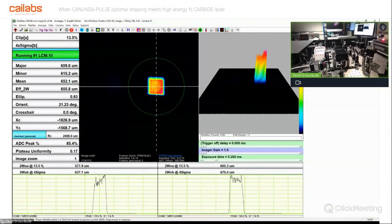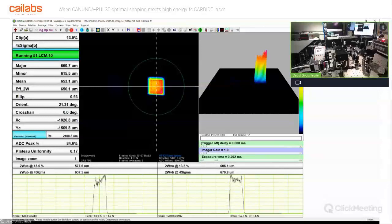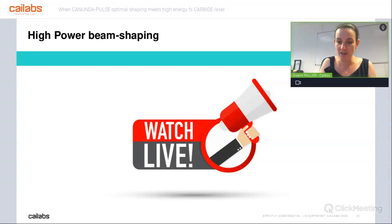That's great, thank you very much, David. Just want to mention that the laser is actually an 80-watt laser — a standard reference from Light Conversion — but for safety reasons we decided to make the live demonstration at 15 watts. 15 watts is representative of high power, so it really shows what you will get with your laser. Many processes are done at 15 watts anyway. The truth is that we have, of course, tried the system at 80 watts and everything is working fine.